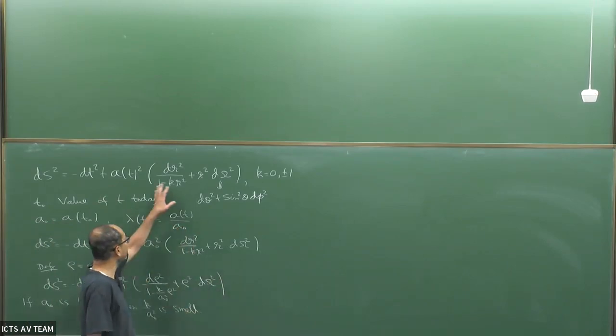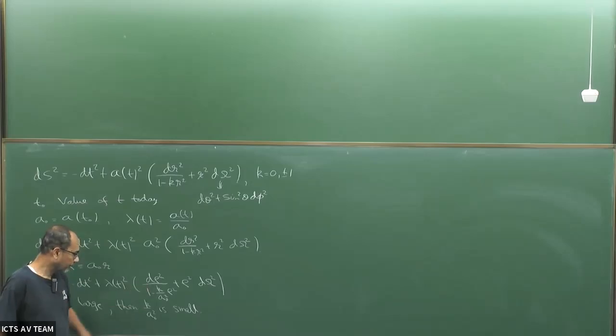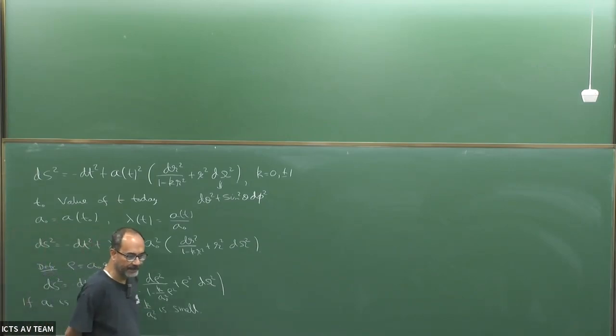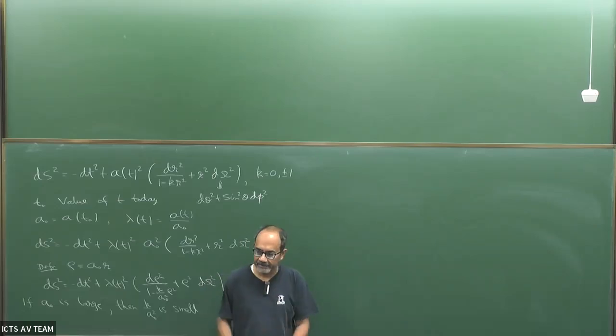a is some function, right? Cosmology is described by this function. So we'll see later how to actually determine a, what experiment you should do. But at this stage, all I'm saying is that if a naught is large enough, then after you make this change of coordinates, you just don't see the distinction between k equal to 0 and k equal to plus minus 1. Okay. So if your experiment shows that k is 0, suppose all your experiments are consistent with k equal to 0, we cannot really conclude from there that k is actually 0.